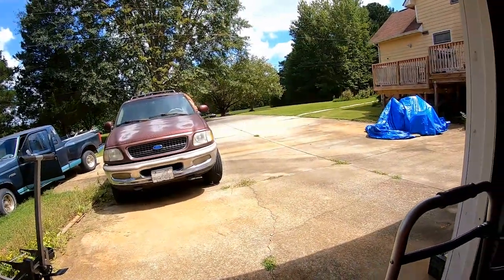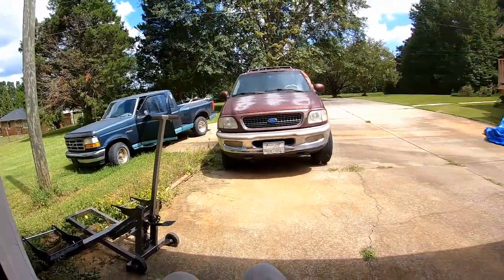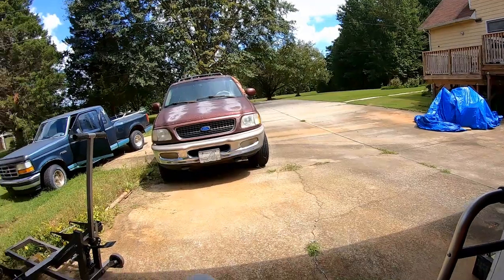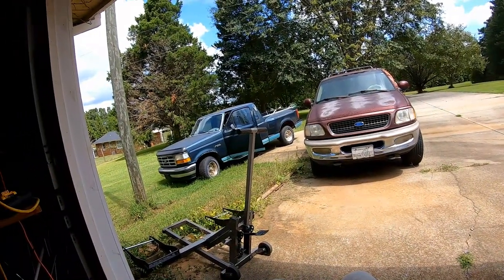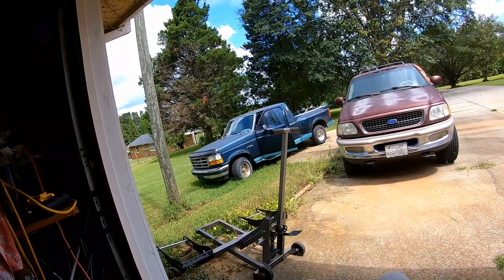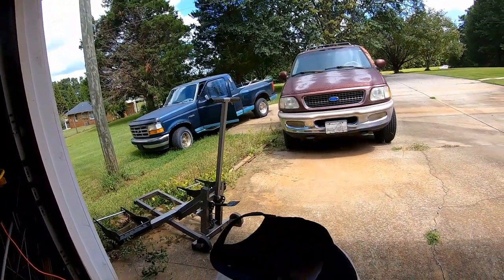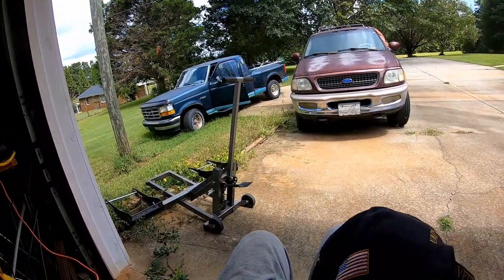Got most of the tools all moved into the garage here where I can sort some more tomorrow. I stayed pretty busy all morning. Now, I left the truck door open. I got to go back over there and close that before I go in the house. Let's fire up the old walker and go for a stroll.